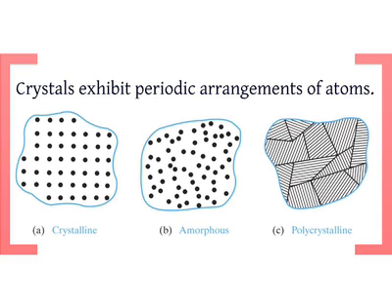Matter exists primarily in many forms, but let's say for our purposes, 3 forms. It's either crystalline, amorphous, or polycrystalline. Now, what does crystalline mean? Crystalline means that the atoms are arranged in a periodic lattice, very nicely ordered.